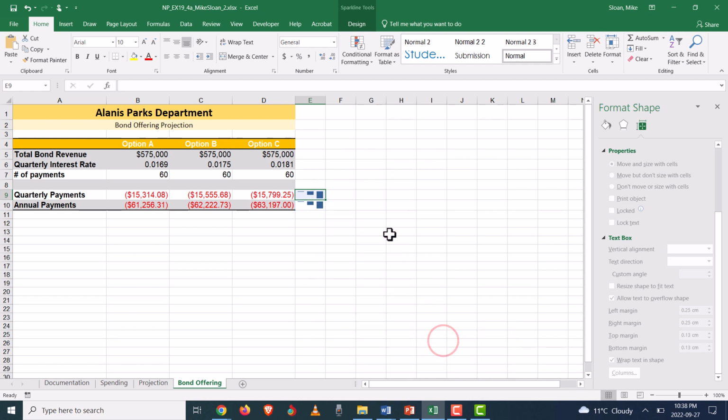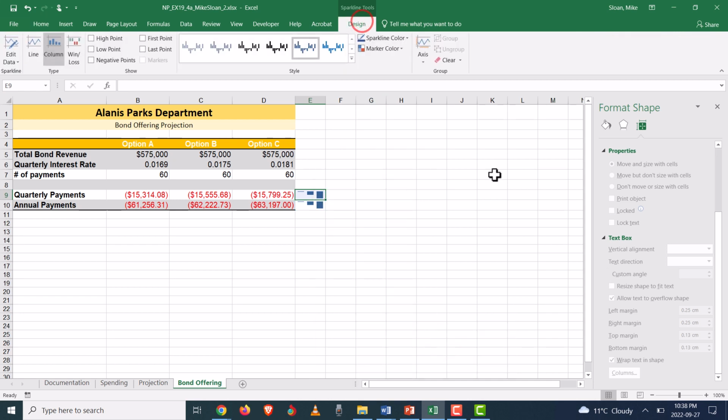Now, I'm sure you can also do that under the, just like a chart object, when you have sparklines and you sit on them, you have a Design tab too. Actually, I don't know if you could have ungrouped here. I don't see it anywhere. But there's always multiple places where this stuff is. I'm just always showing you the easiest way. So now with the two of them ungrouped, you're going to try once again to use the space a little better. And clearly there's a big range here.